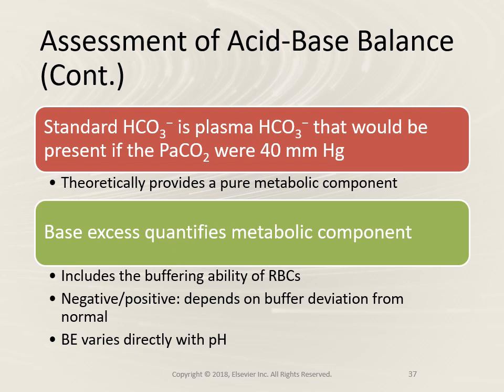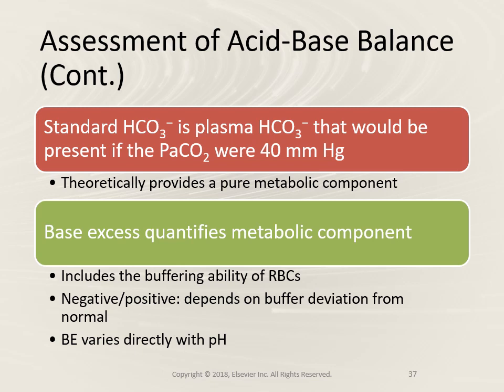Moreover, unlike bicarb, acute changes in PaCO2 do not affect BE. For this reason, BE is considered a pure measure of the metabolic component of acid-base balance. The calculation of BE requires measurements of pH, PaCO2, bicarb, and hemoglobin content. Hemoglobin is required in the calculation because, in its unsaturated form, or HHb, it can reversibly bind with hydrogen ion, thus serving as a blood buffer.